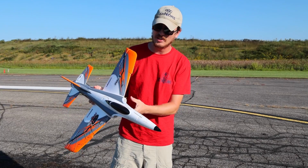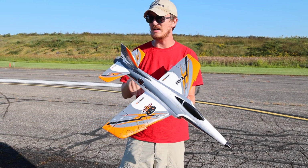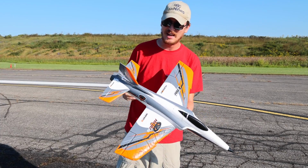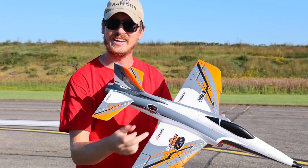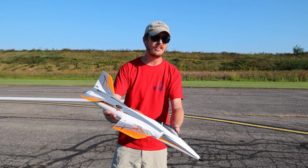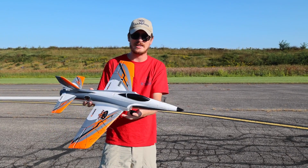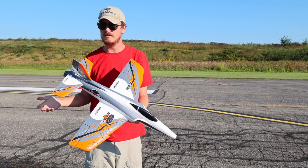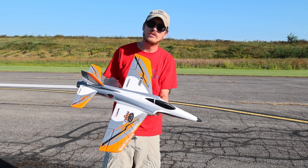Well, I've got to dry this off and get that grass off of there because of that little landing in the grass, but otherwise, that was a blast. I really thought this giant GPS meter taped to the wing would cause so much drag that I would just be spiraling out of control. I really didn't know what to expect because I don't put a lot of things on the outside of my planes like this, which makes me think maybe in the future we'll do some more of that kind of thing. I don't know, but it worked out really well.